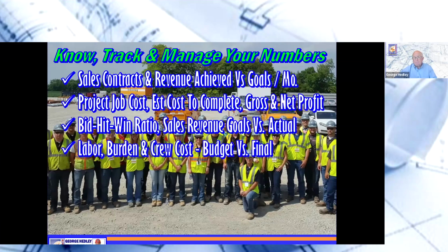I need to make sure my labor is on budget and stays on budget. So I've got estimated budget versus final. With a lot of P&Ls, I asked the guy, did you hit your labor budget? And they say, no, I don't have a clue. Well, why not? You're in the labor business. That's where you make or lose all your money. You need to track your labor. Is your labor on budget? Yes or no? At the end of the year, did you hit your labor budget? I don't know. Well, what are you, running blind? Come on, man.